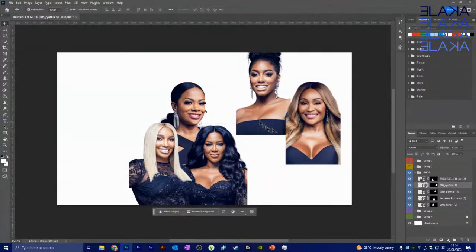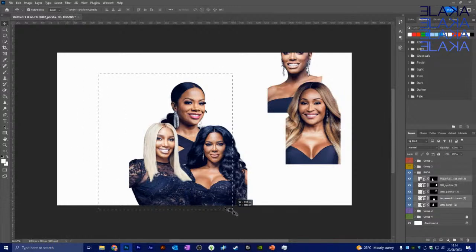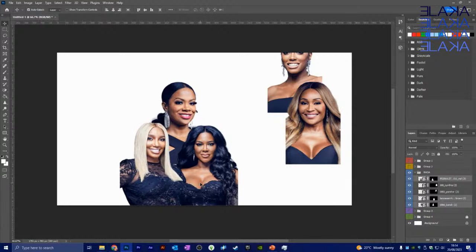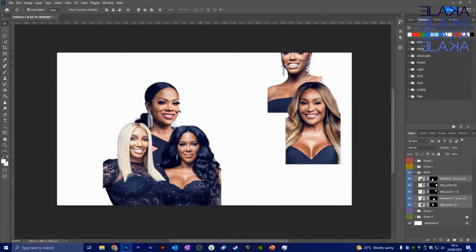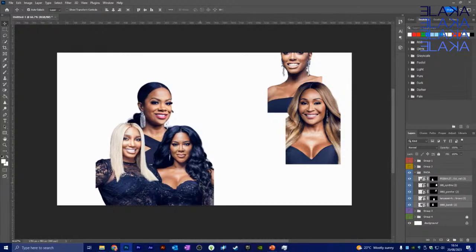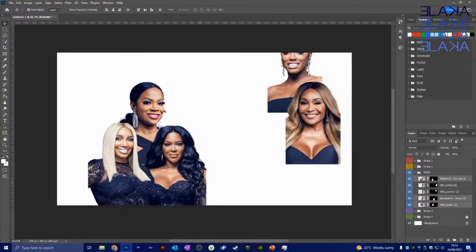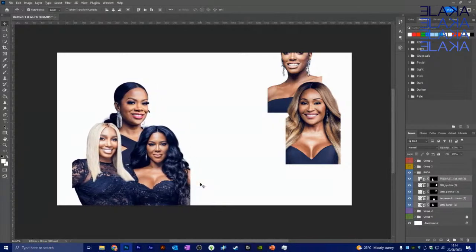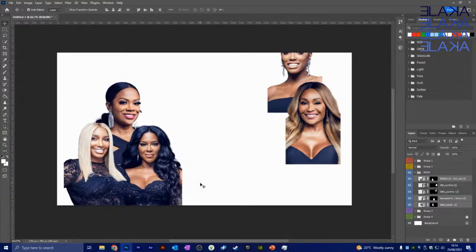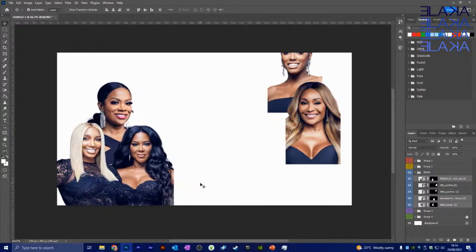And then Cynthia and Nini, let me see, Portia and Cynthia, I have to figure out where to get them to fit, because these three work really well together. I'm just going to highlight all of these three and drag them to the corner because they are working so far. Although Kenya, on the right hand side, I still have to work with that. But as far as Nini is concerned, I can literally just send it all the way to the corner. And you see, Nini's head is slightly chopped off. So I have to work with that too.